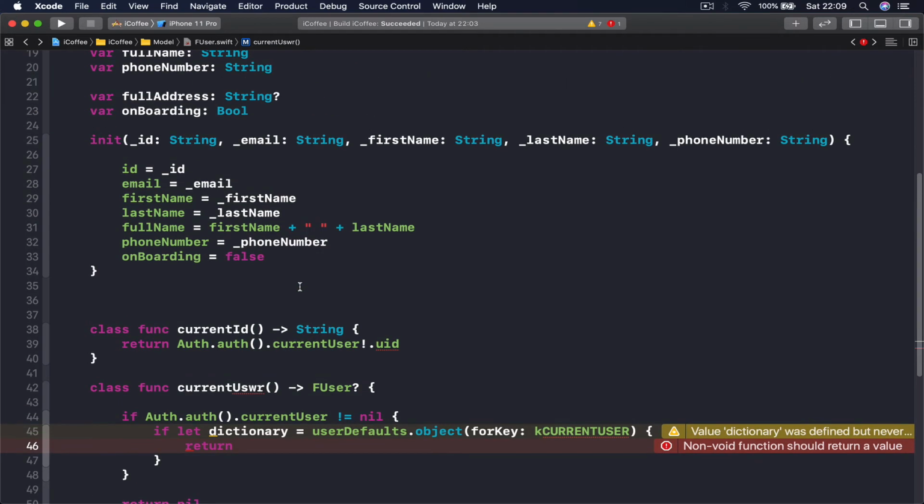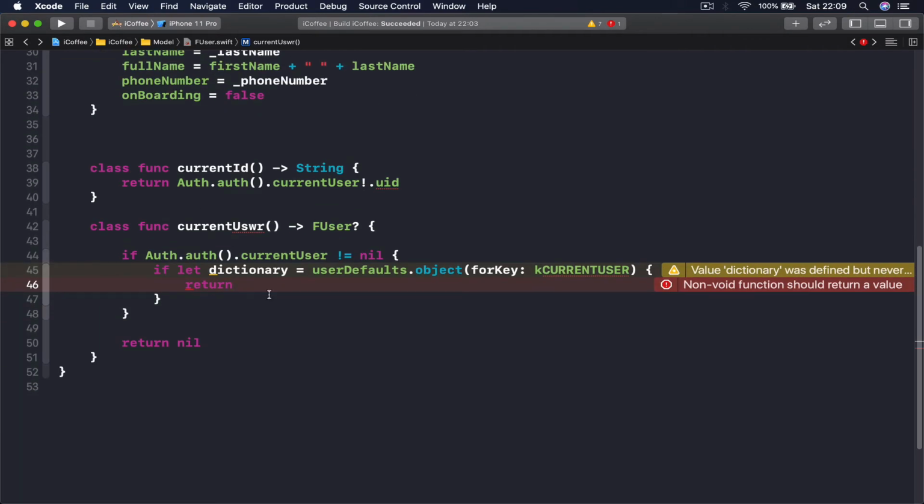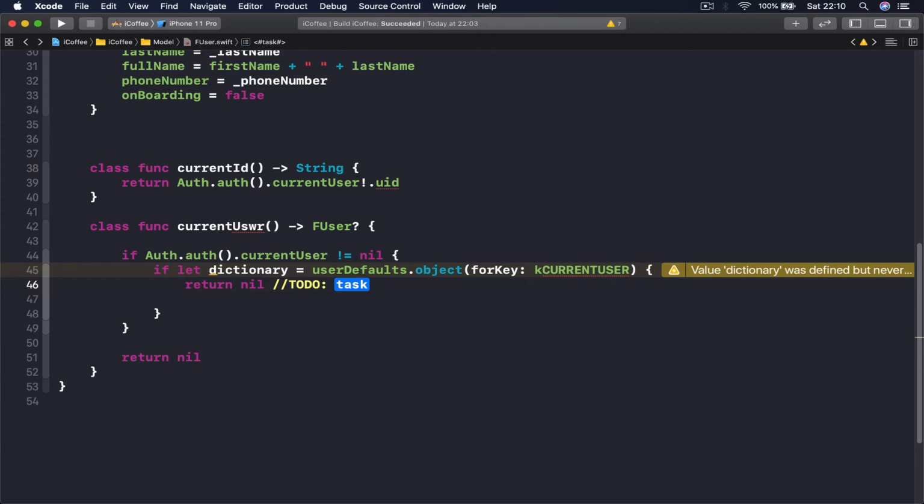So I'm going to create another initializer which will take a dictionary, key value pairs, and create an FUser object. For now I'm going to return nil. We're going to get back to this once we register our user, save it locally, and then we are going to also write our initializer here. So I'm going to put a to-do here and call this add initializer.